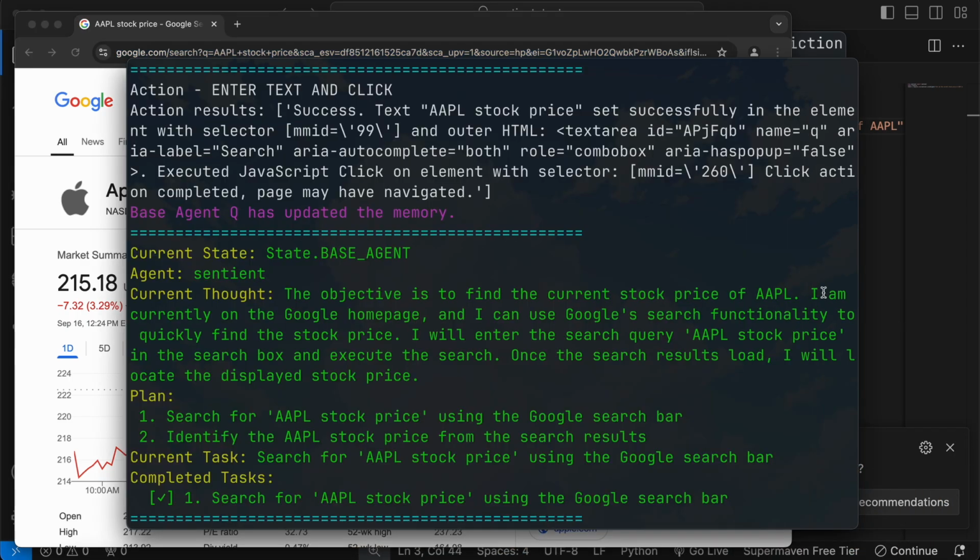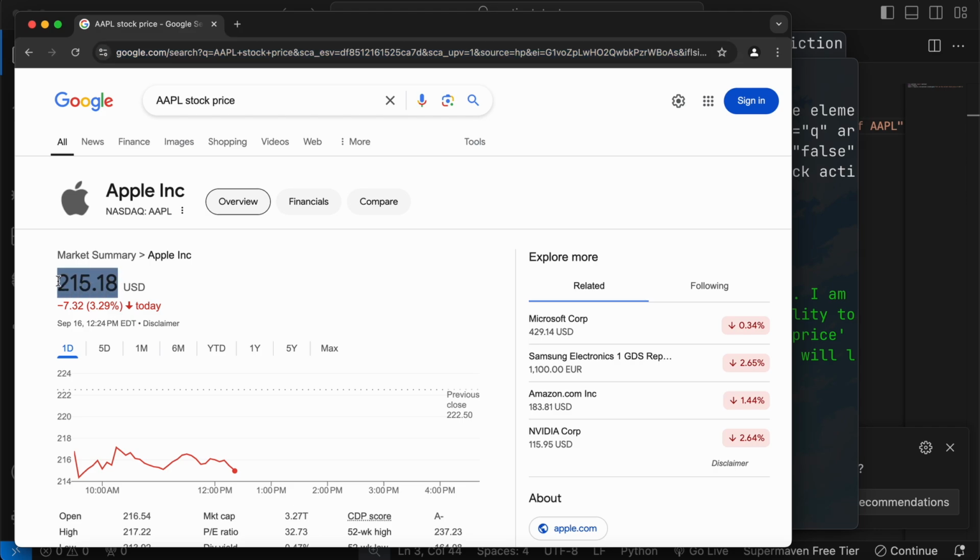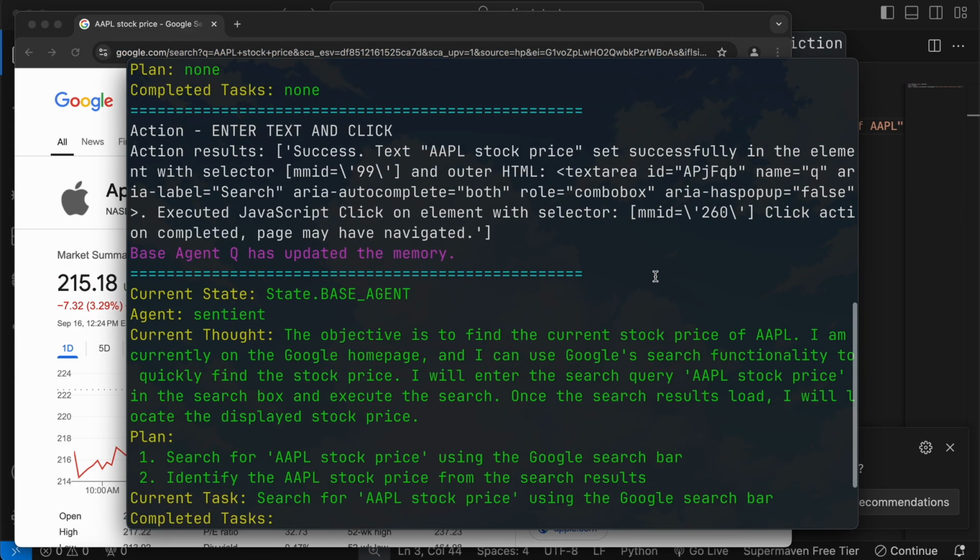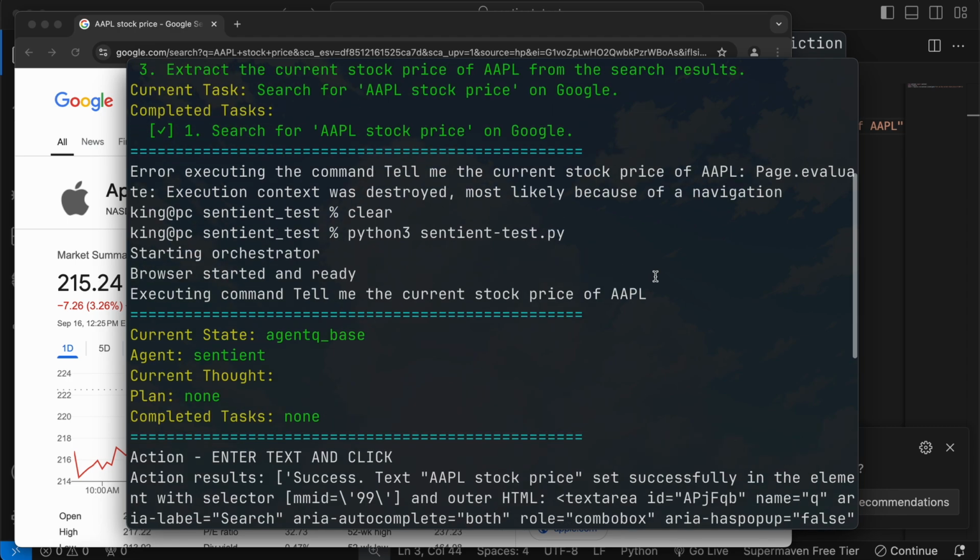Okay, it's done, and you can see it did this very well. We have the stock price, which is correct, and this is just amazing. So, it works really well.